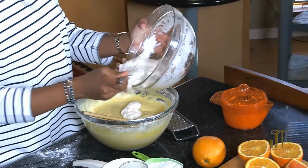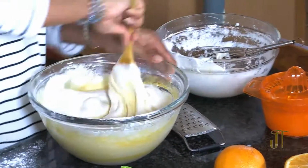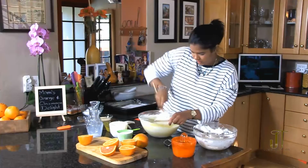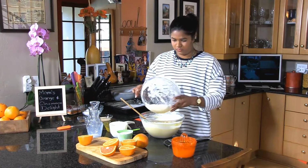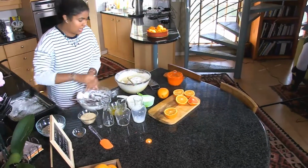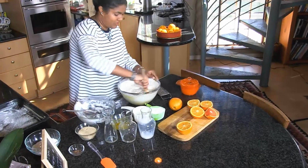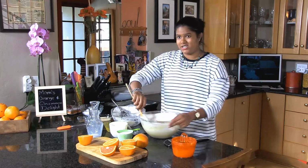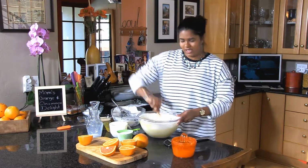You want to just do this slowly. It doesn't have to be stiff peaks, just soft peaks are okay, but you want to do it in small amounts. So just combine it first, and then add in the rest. And I've already got my baking sheet prepped, but I've just done that with butter and some flour. Like I said before, if you think that this is a lot of mixture, it is quite a big cake, but it's very versatile. You could have it for tea, you could have it for a birthday cake and just ice it. So I really do enjoy making this cake.